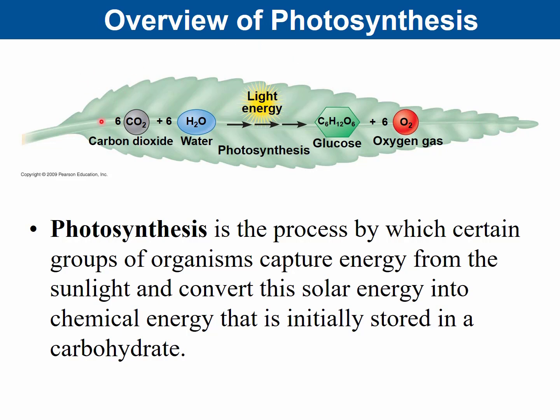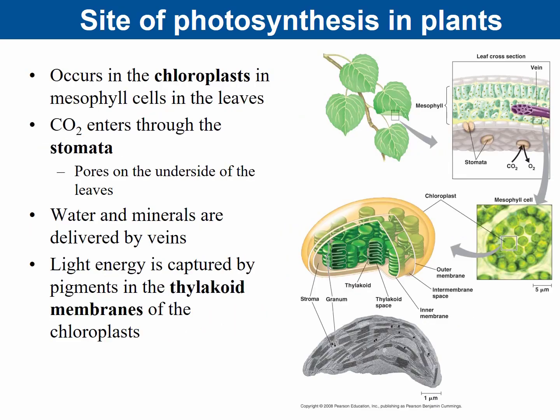In this case, we're taking carbon dioxide and water. And again, remember, anytime you're building something up, you have to invest energy. And that energy comes from sunlight. And so plants use light energy, and they are able to produce glucose and also oxygen gas that, again, we use to breathe. So how does the plant get the things that it needs? And again, photosynthesis is going to take place in the leaves, right?